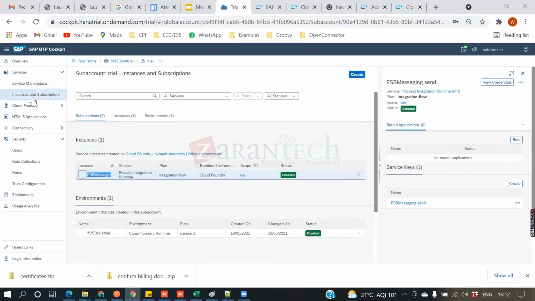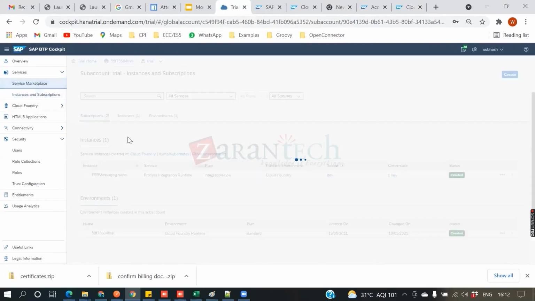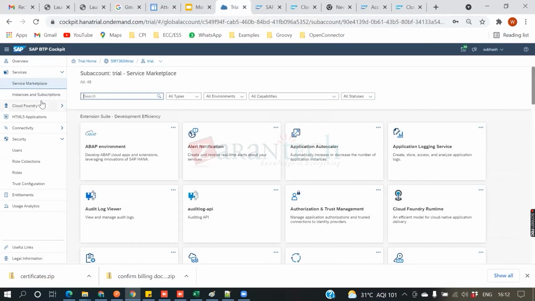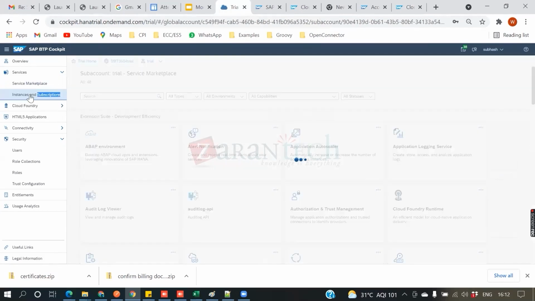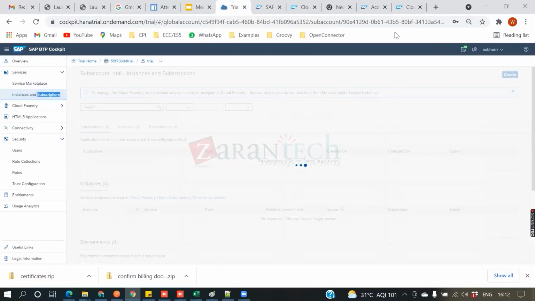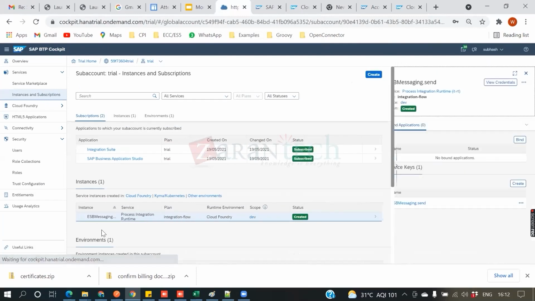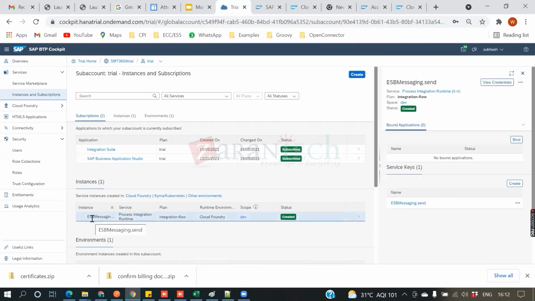You have to first go to the service marketplace, then subscribe for integration runtime. Once you create that, you should provide this name, ESB messaging dot send. Then it will create an instance key. To get the instance key, click on this ESB messaging send, then click on view or download. Now I'll click on view.